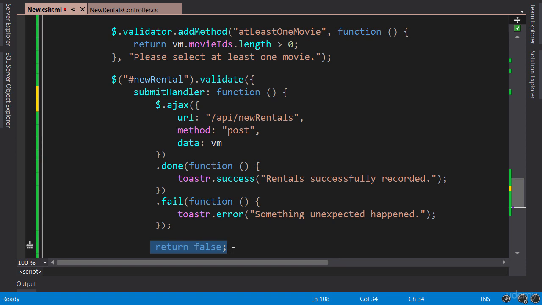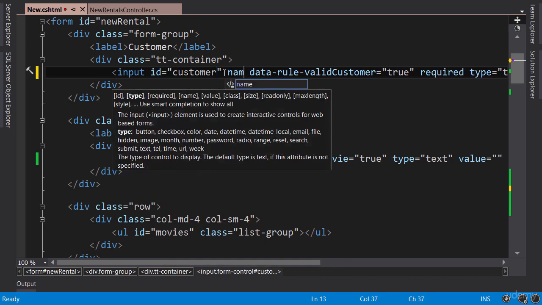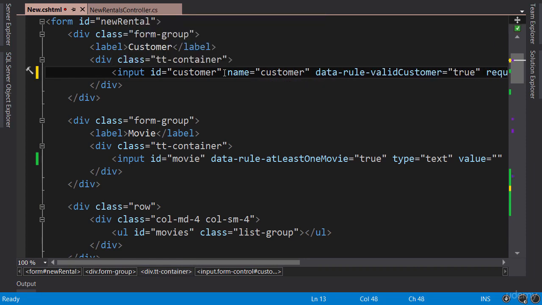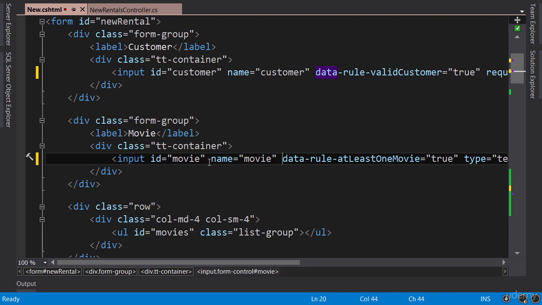Also, another issue I discovered was that sometimes the validation messages didn't appear when I clicked the submit button. Now, I don't know how magically they worked in the last video, but in case you have had the same problem on your machine, the reason is we forgot to assign the name attribute to our input fields. So here, name equals customer. jQuery validation plugin relies on this attribute to do its job. Similarly, name is movie.